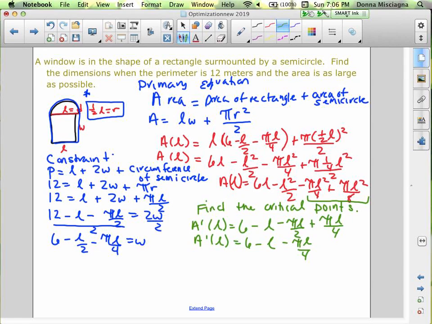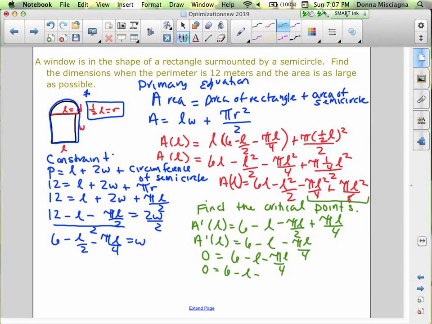All right. It's that pi, it's the problem. So we got 0 equals 6 minus L minus pi L fourths. Well, we don't have to deal with that pi fourths, do we? Let's get a decimal equivalent. All right, so then we can combine the terms, right? Because L is to the exact same power. All right, so pi L fourths is approximately 0.785398. Right, we have to do that. We can't have the exact number because otherwise we're going to be sitting here with nothing to do because we won't be able to solve it.